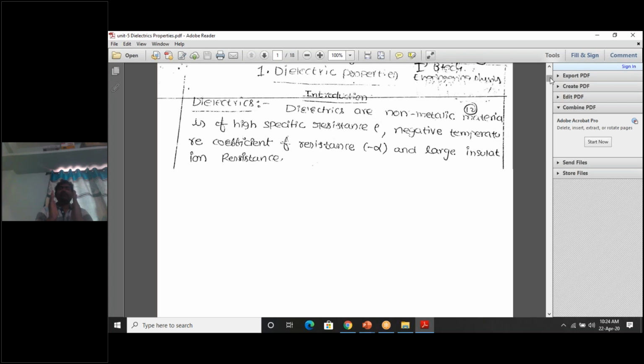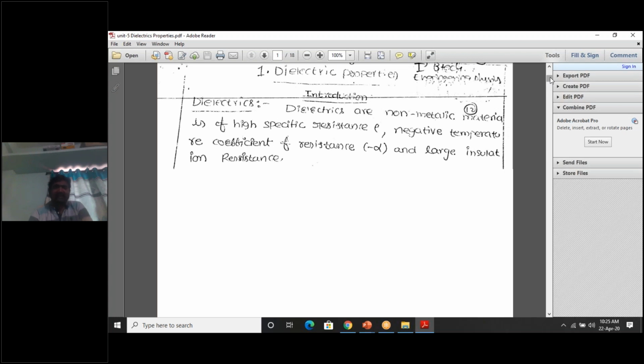If we insert this type of dielectric, what happens? Its capacity rises. We have a definition: epsilon r is equal to epsilon by epsilon naught, which is the dielectric constant. That we will see later. Epsilon r is equal to C by C naught, so C is equal to epsilon r into C naught. Which means the capacity is raised by epsilon r times by introducing a dielectric slab between the two plates of a capacitor. This is a known introduction for you in intermediate, right?